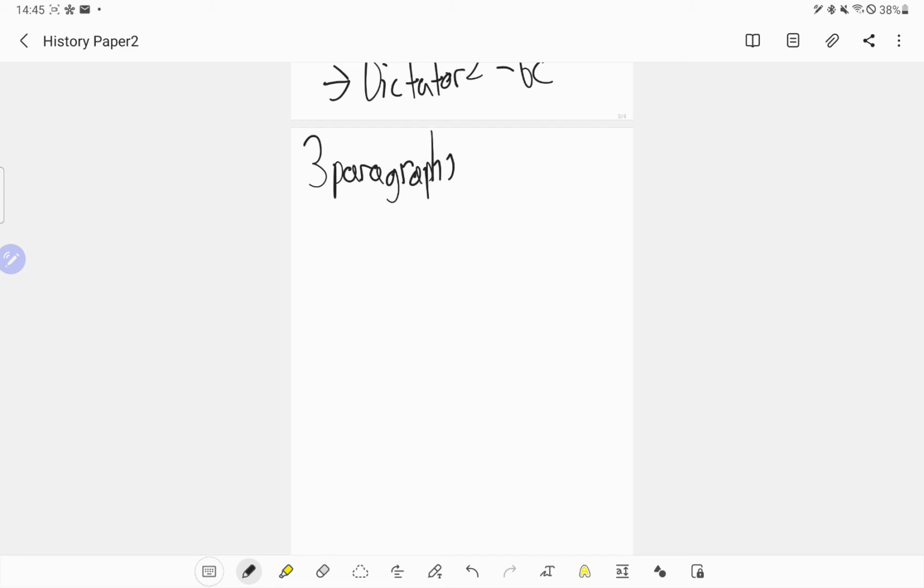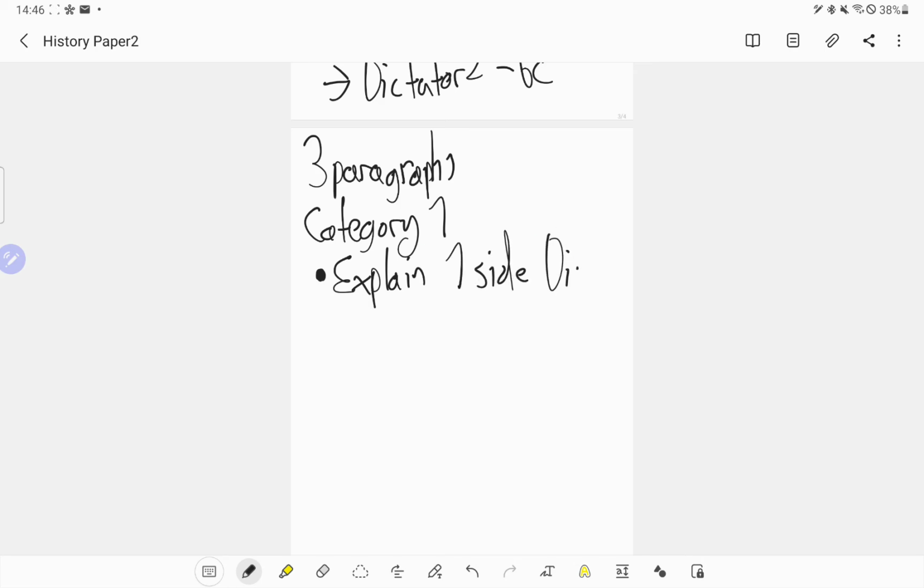And for these, you're going to start with one category. Let's start with category 1 to just make it chronological. You don't have to start with the most important, it doesn't matter. So first you're going to explain it from one side, dictator 1. This means we're just going to focus on this dictator. Don't talk about the other dictator, just talk about the one topic. Then we're going to make a judgment. Again, we're going to say, was this the most important? Why was it not? What was more important? Basically, just never forget this. And then we're going to switch to dictator 2. And we're going to explain this again.